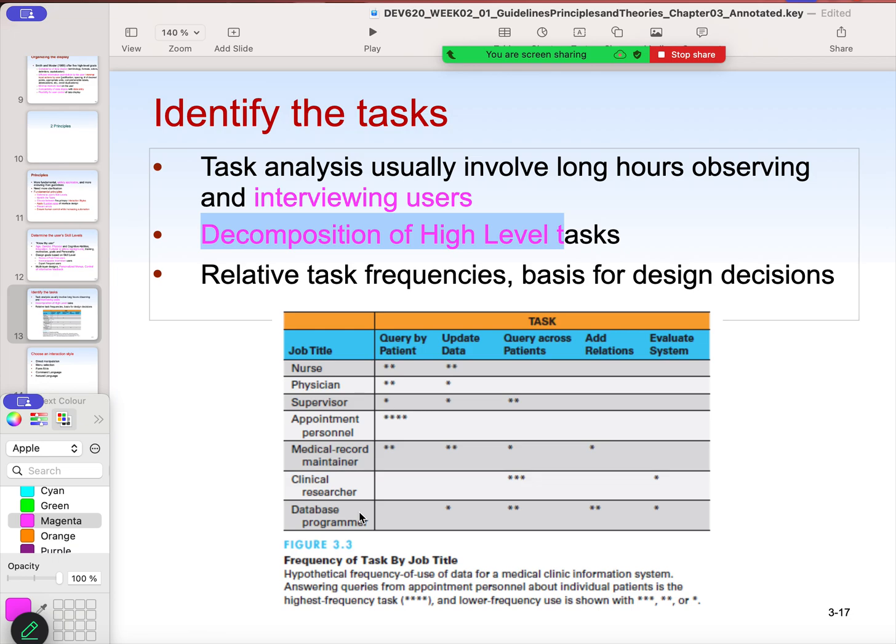And then we have their tasks. For example, query by patient, update data, add relations, and evaluate the system.